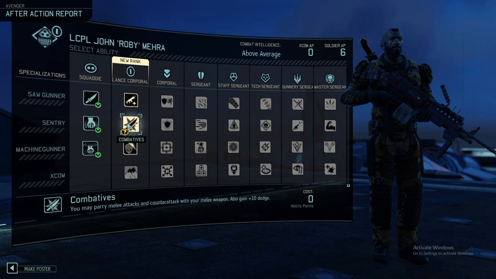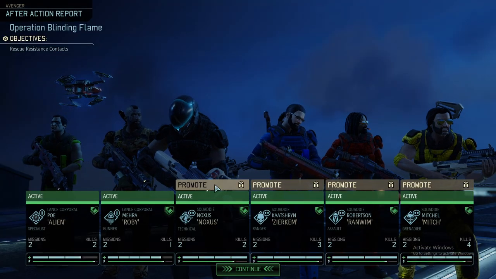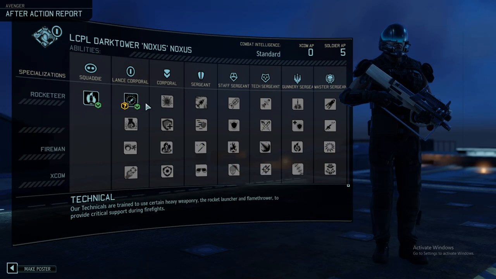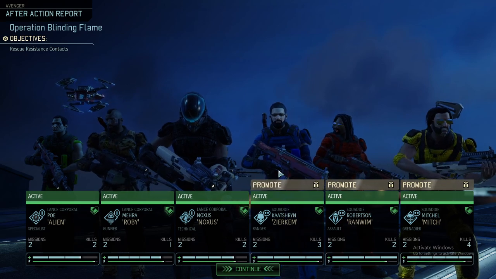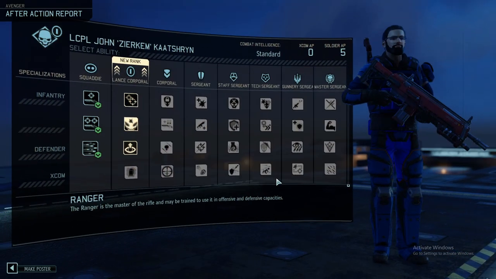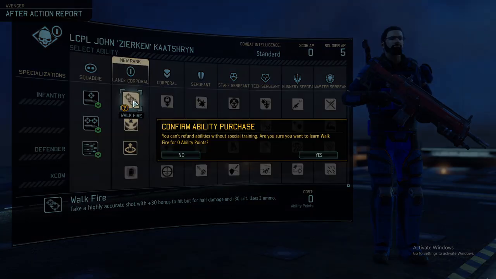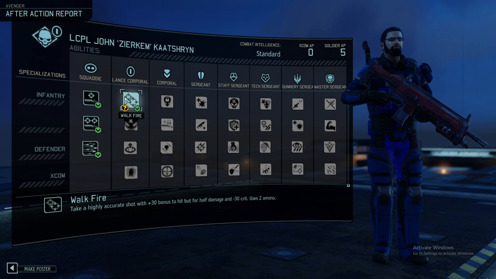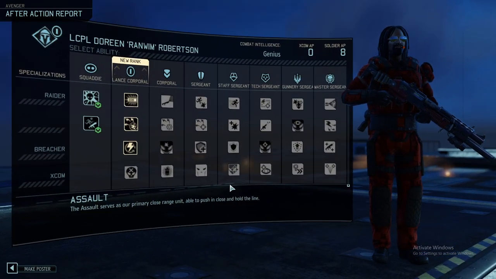We'll go for center mass soon, once we do have the training center. Darktar Noxus, let's go for Fire in the Hole, which lets his rockets be more accurate. You've seen they are quite inaccurate, and that improves it substantially. Zirkem takes Walk Fire, which is basically an extra shot that deals half of the damage but gains a plus 30, so whenever you need to finish something off.